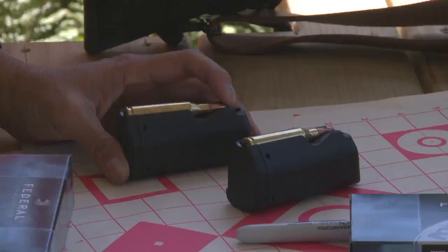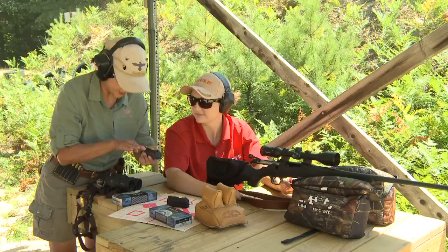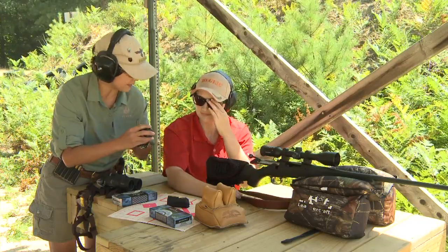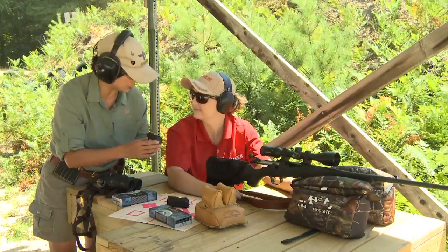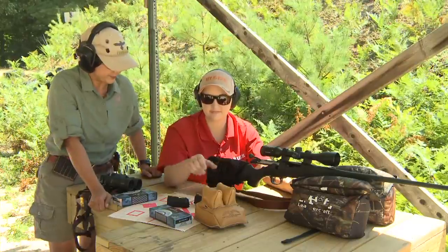Now with your magazines, it's important that your cartridges are placed all the way to the rear and that they are level as they sit in the magazine. Otherwise, you'll have feeding issues. Okay. And these look pretty good. So let's go ahead and load your rifle.